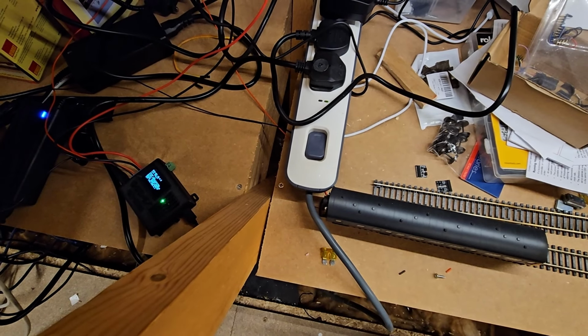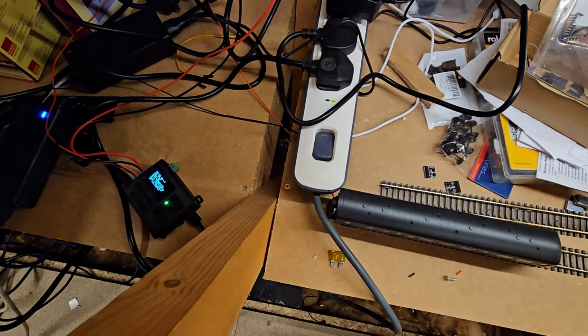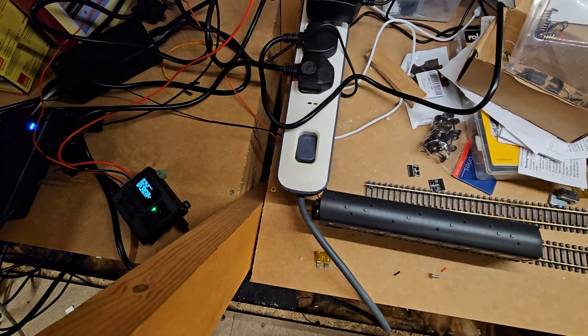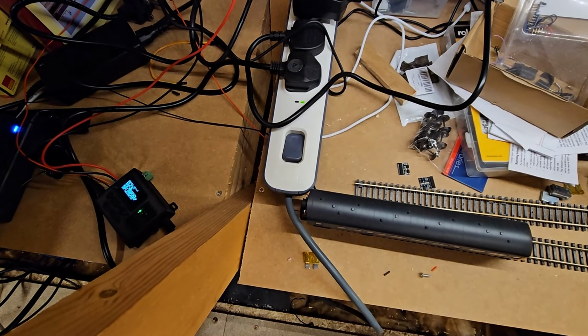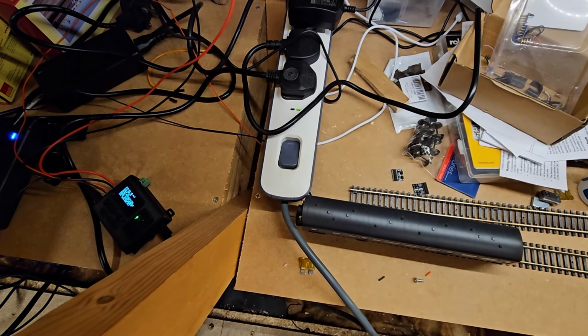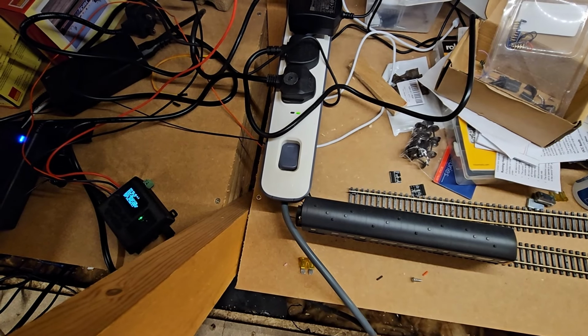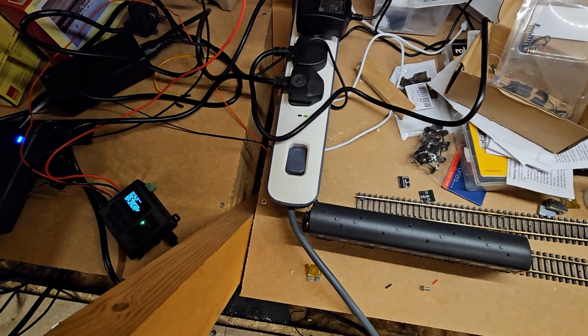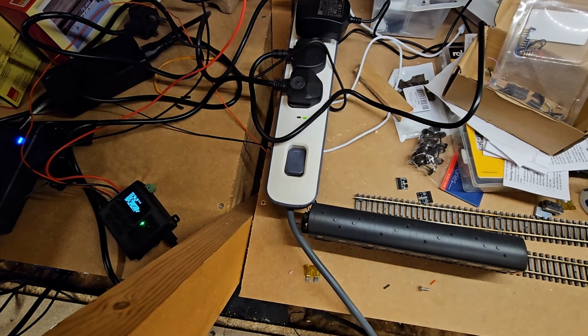And really, that's it. I will get this CSB1 disconnected now. I'm going down to Simon's in a couple of weeks, so I'll take that down with me and maybe make a video with him of getting it set up for him and getting him running trains for the first time, which I think will be quite interesting. It's been a good learning experience with the CS1 for me.